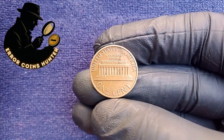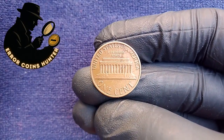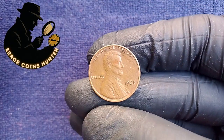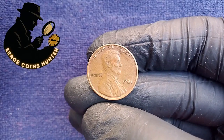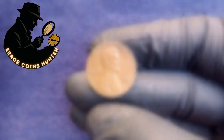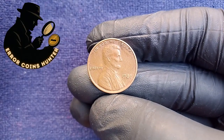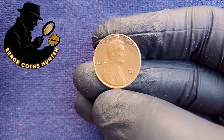And it was in that exact window of vulnerability that the most extraordinary Lincoln cent ever created slipped into existence. The 1981 Lincoln penny that sold for $53 million is a coin that researchers and grading experts have spent years analyzing. And the conclusion they have reached is that this coin represents not just one error, not just two errors, but a perfect storm of at least four simultaneous, independently unlikely errors all occurring together on a single coin.